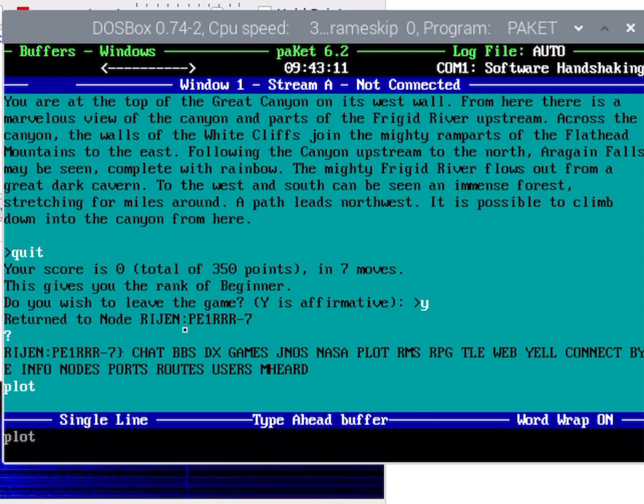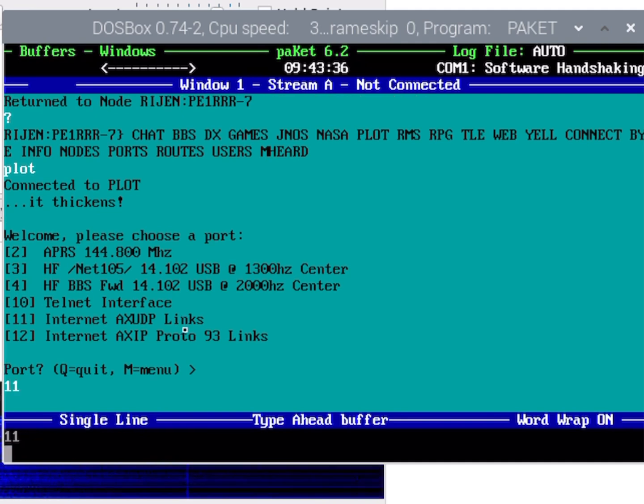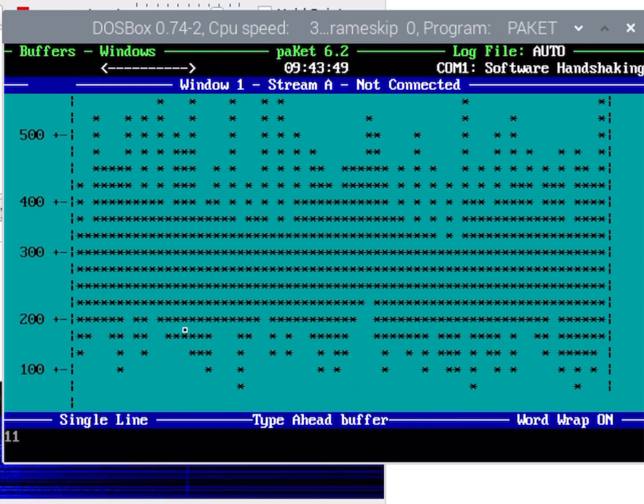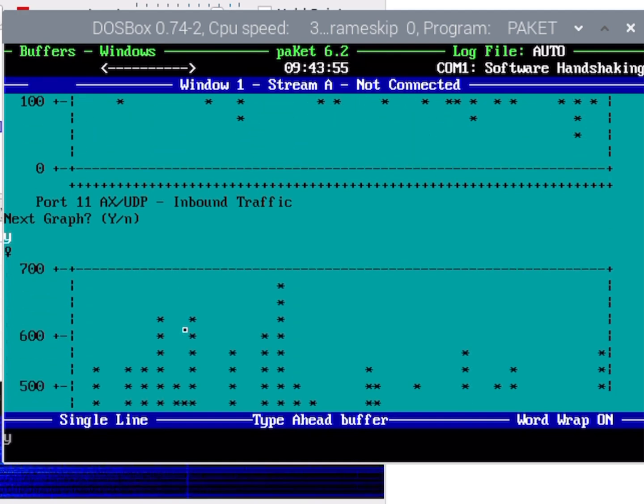The plot thing is just something I've built — it's for graphing with BPQ node, which is the underlying switch infrastructure that connects modems, nodes, and software applications together. It has an SNMP — Simple Network Management Protocol — server, and that can be used to get data about the ports. You can collect graph data in RRD files using RRD tool and then generate actual graphs, but these are ASCII graphs that are plotted, so you can check them directly on the node. They're kind of pointless but it's just for fun.